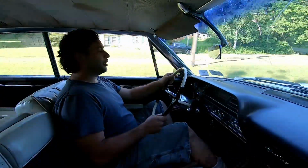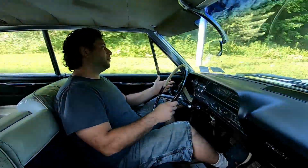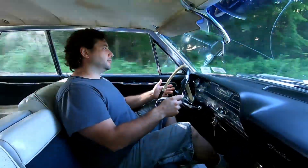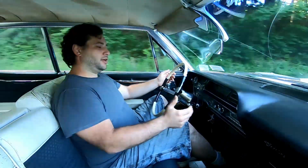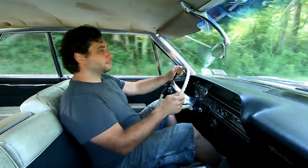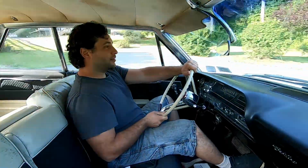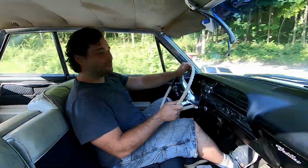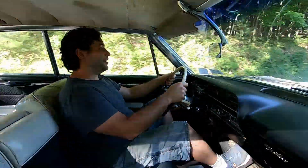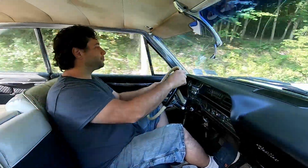It's very appealing looking, but a lot of people do retro mods on this car, and it's completely unnecessary. The stereo system, sure, it's old, but it's warm, it sounds great, and as far as handling, you couldn't really ask for much better for a bigger vehicle. And I love driving it. It's very happy to hug the road.